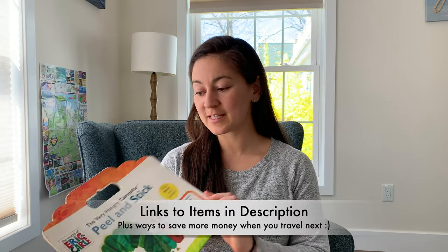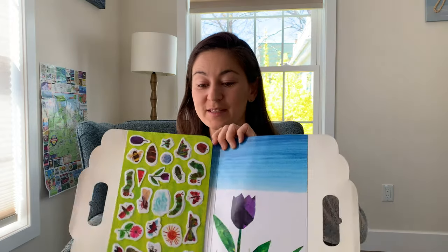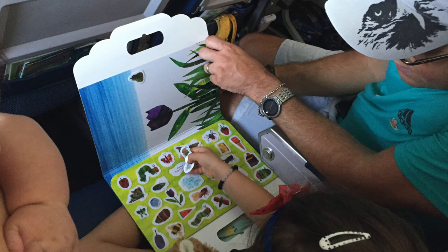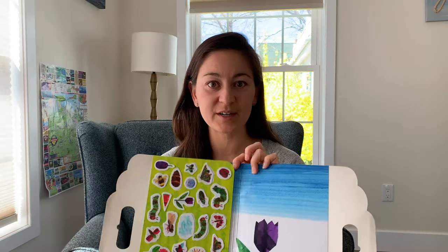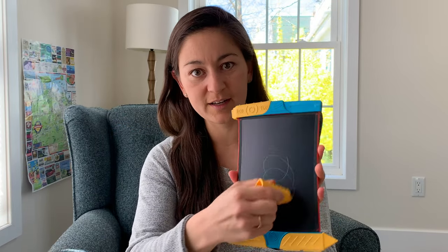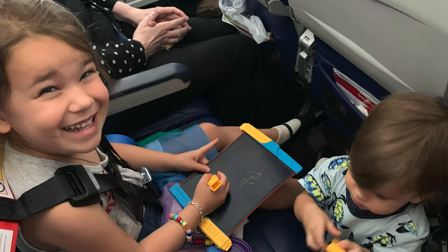Tip number three is to find a lightweight reusable activity board for your child. For example, this peel-and-stick Very Hungry Caterpillar book has a big glossy board setting with thick reusable durable stickers — you can peel and stick these hundreds of times, make up stories, and they kind of last forever. Another option would be a scribble pad. This one comes with detachable scribble instruments and you can color on it, then erase it easily. Again it's lightweight and self-contained.